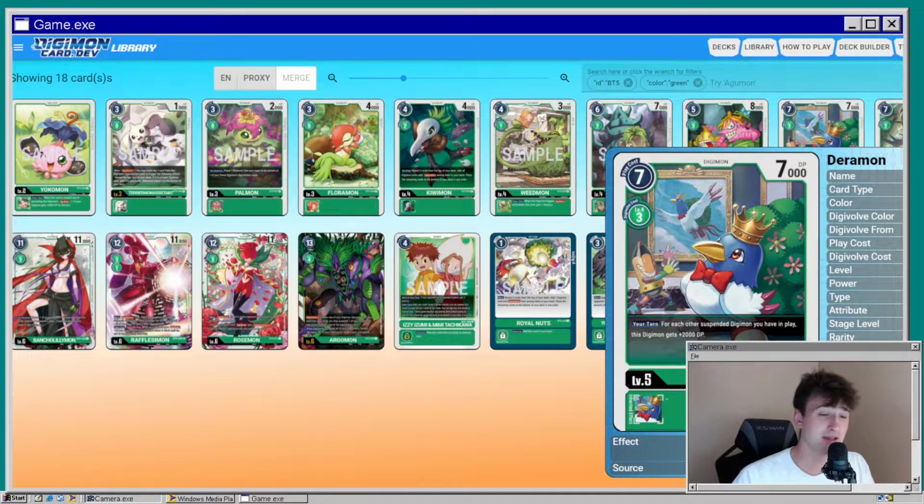Just guessing. But okay, on your turn, for each of your suspended Digimon you have in play, this Digimon gets plus 2,000 for each other suspended Digimon. Okay, I guess that's actually pretty good. I mean, in a sense, if you wanted to build that guy up, it's a neat card effect.